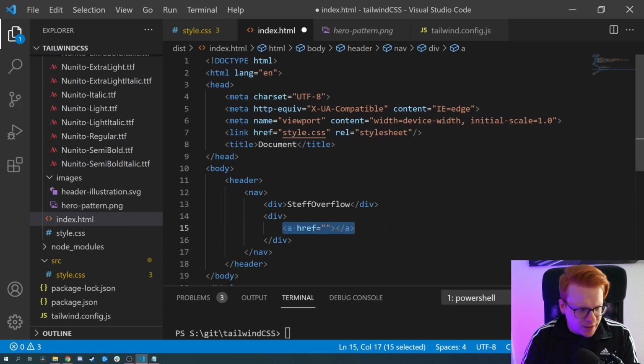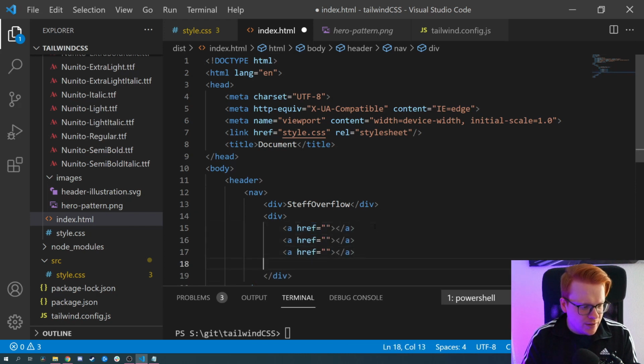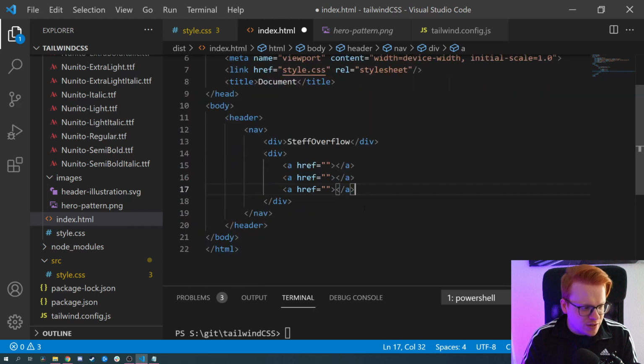Let's just duplicate 3 links here. So that's the basic HTML structure we need at the start.